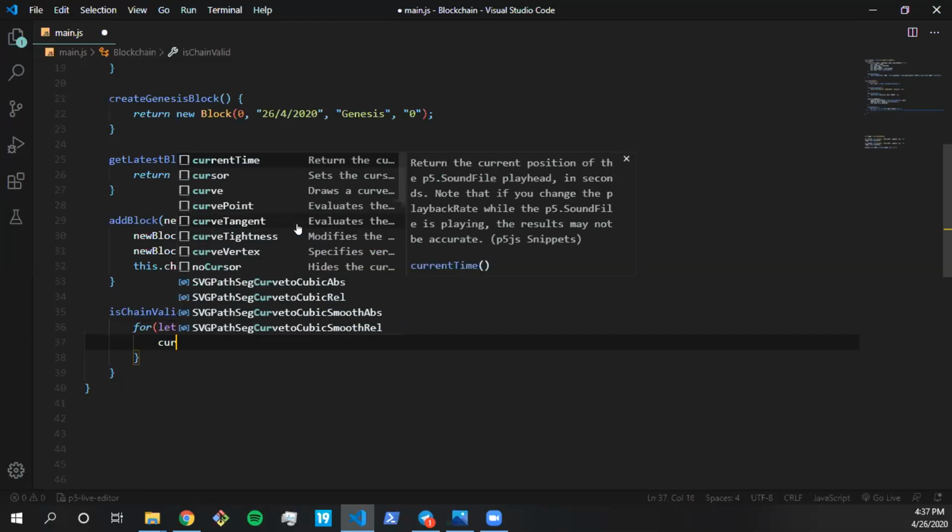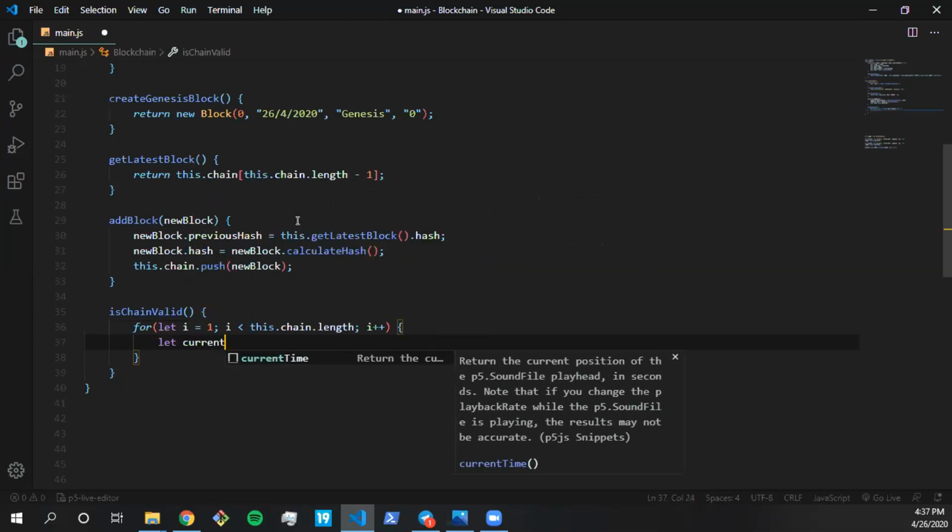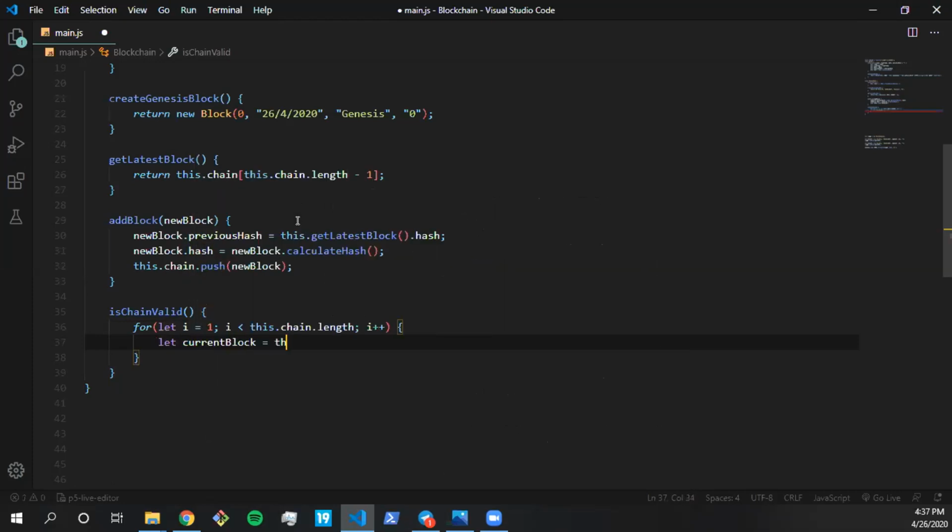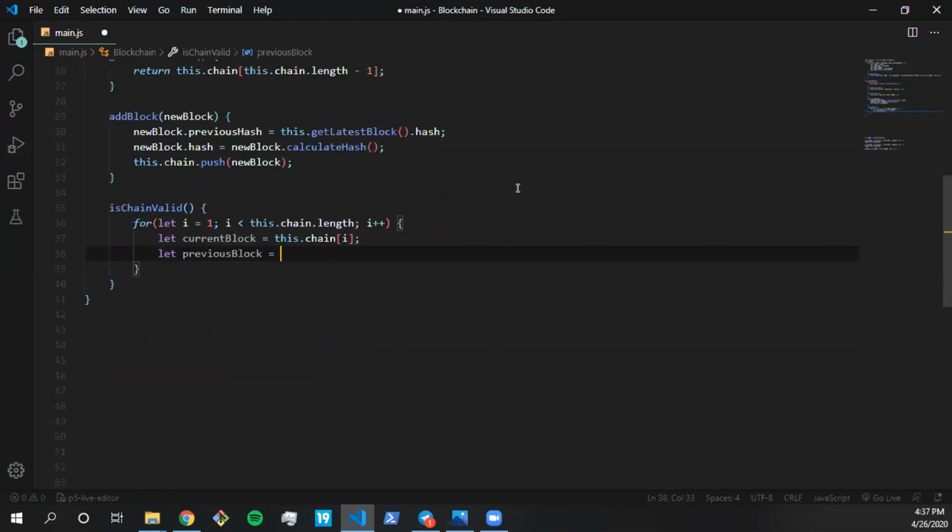First thing is the current block, so let currentBlock be this dot chain at i. It will be storing the current block, and we're going to store let previousBlock, which will be this dot chain at i minus 1. All right, so we have the current block and we have the previous block as well.